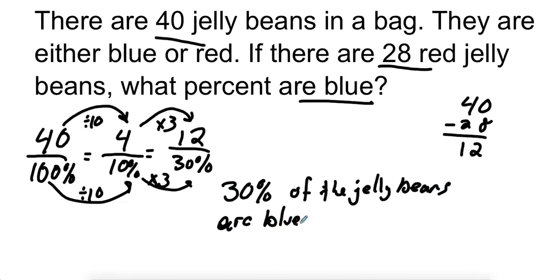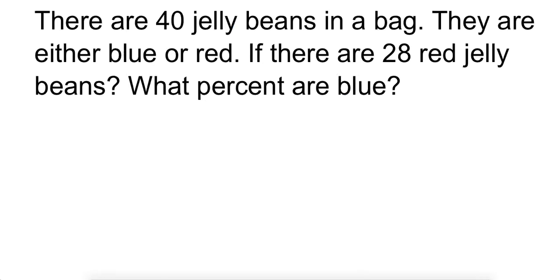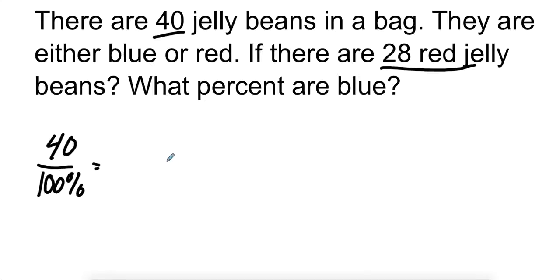Now there's more than one way to do this problem. So again, we're going to have the same problem here. We still have that there are 40 jelly beans in the bag. They're still either red or blue, and 28 of them are red. Now what I'm going to do here is going to be a little different because I still have that 40 is 100% of my jelly beans. Now in this case, I'm going to leave the 28 here, and you're going to see why in just a bit.